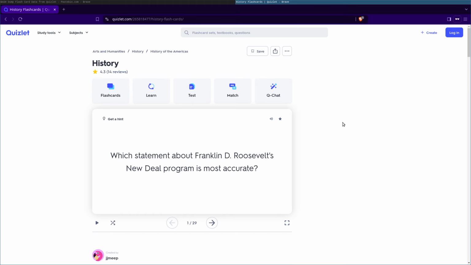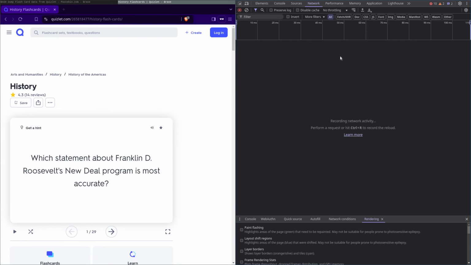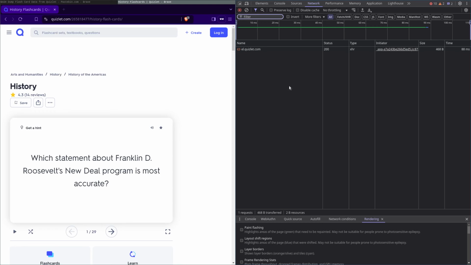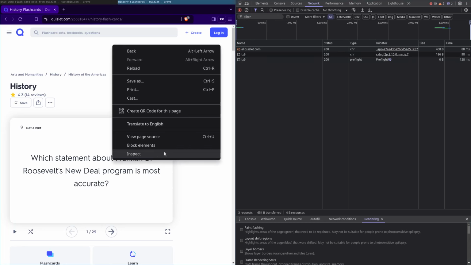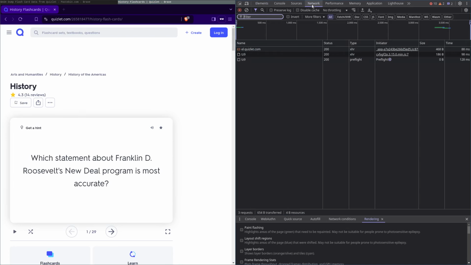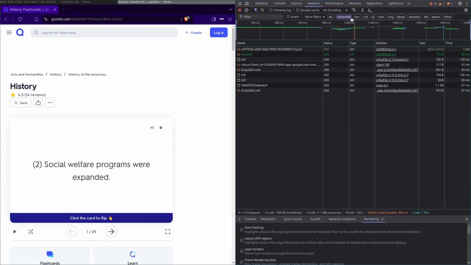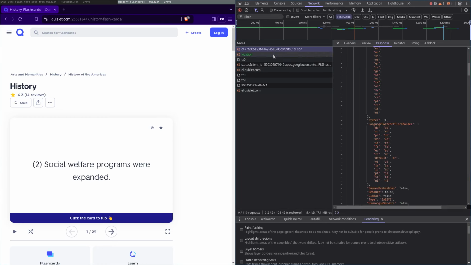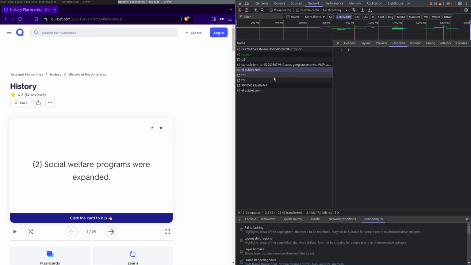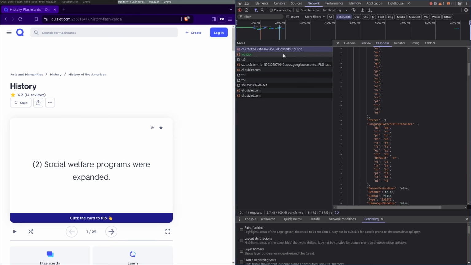Now, my first thought would be to open this up, just like we've talked about before. Open up your developer's console, either F12 or you can right click and say inspect element. It will bring you to here, and then you can click on network, right? At this point, we're going to refresh the page. And first thing I would look at is fetch XHR, right? And we can go through here and see if we can find the questions in a JSON format, which would be nice. It'd be the simplest way to do it. There's some JSON in here, but it's not the questions. I've already looked through all the different other files.